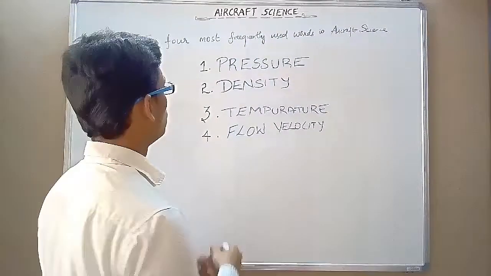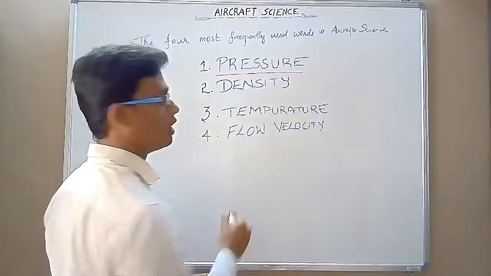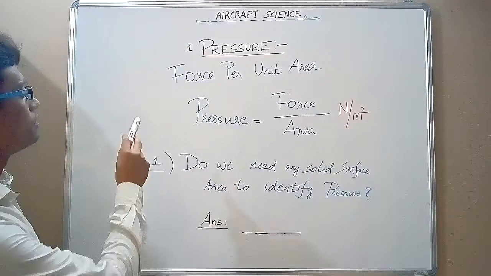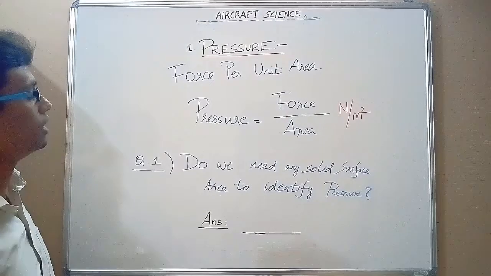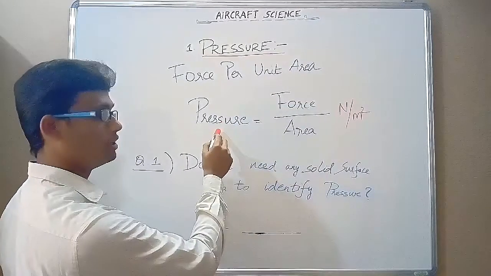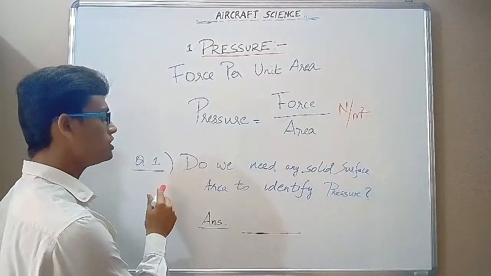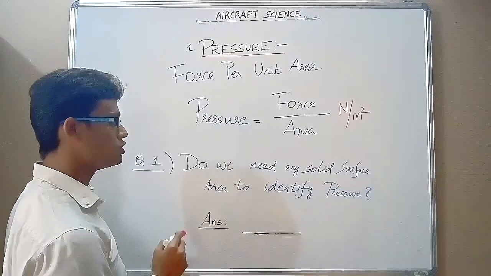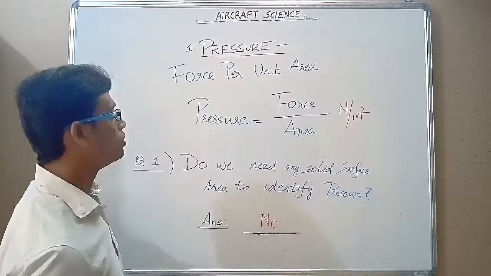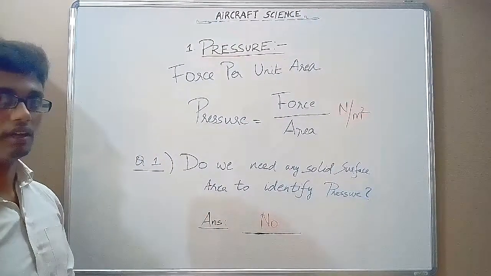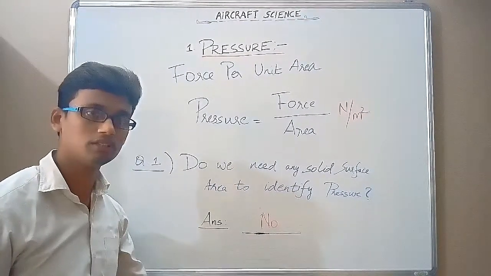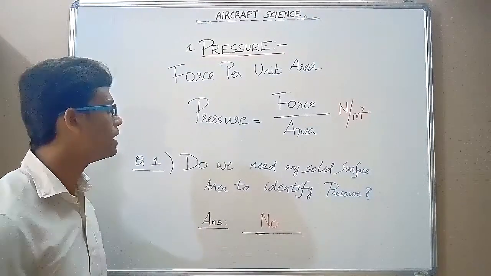So let us know what is pressure and how it is related to aircraft science. As soon as I say pressure, the definition which comes into your mind is force per unit area, which means the smaller the area in which the force acts, the greater will be the impact. My question is, do we need any solid surface area to identify pressure? The answer is no, because even though it is a force per unit area, consider a force applied to any solid substance as well as a fluid substance, there will be some amount of pressure acting.